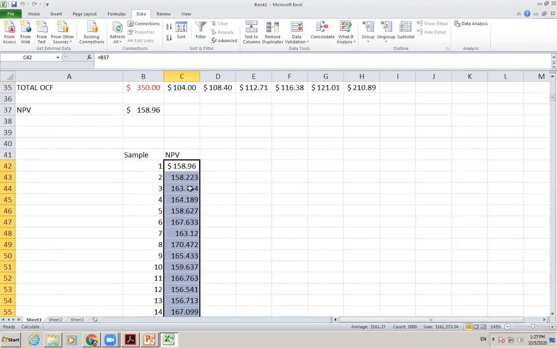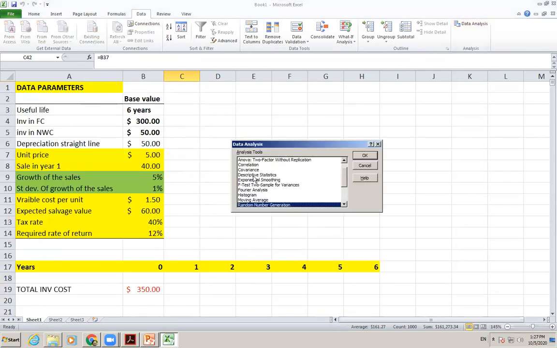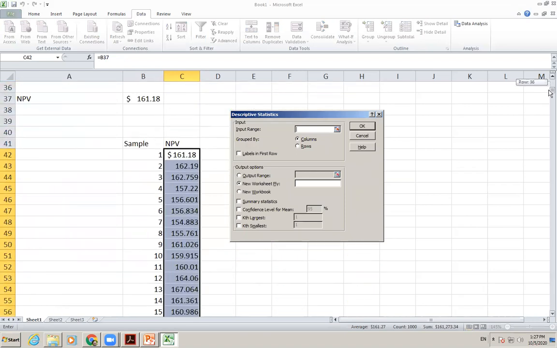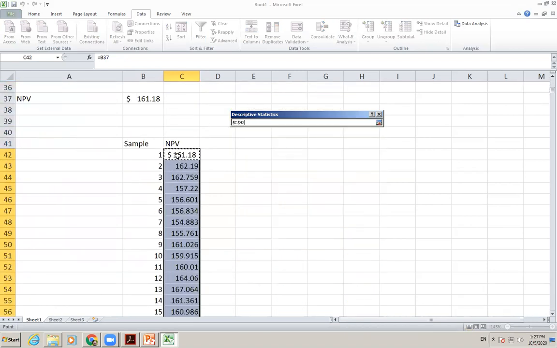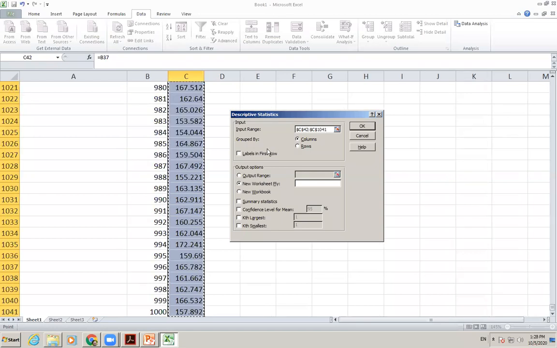We selected all, Data Analysis, Descriptive Statistics. Okay. Now input range, actually here, all the NPVs you calculated.